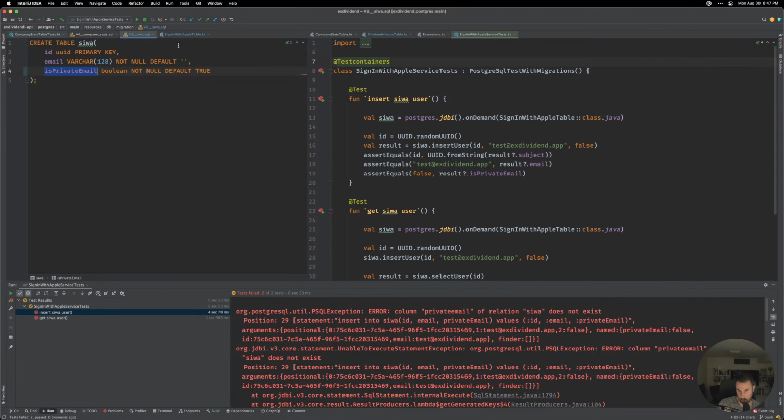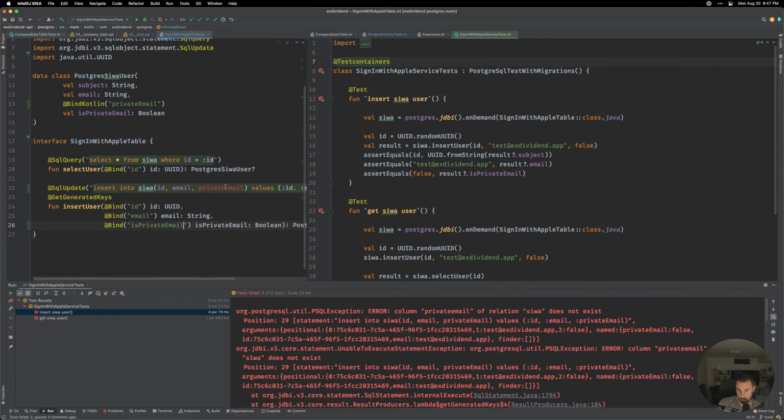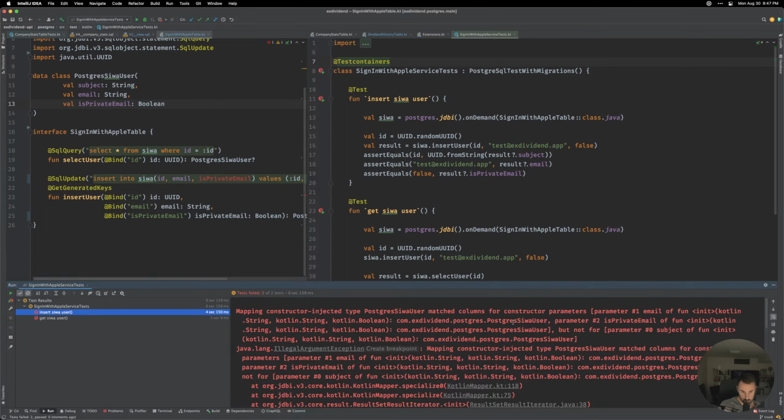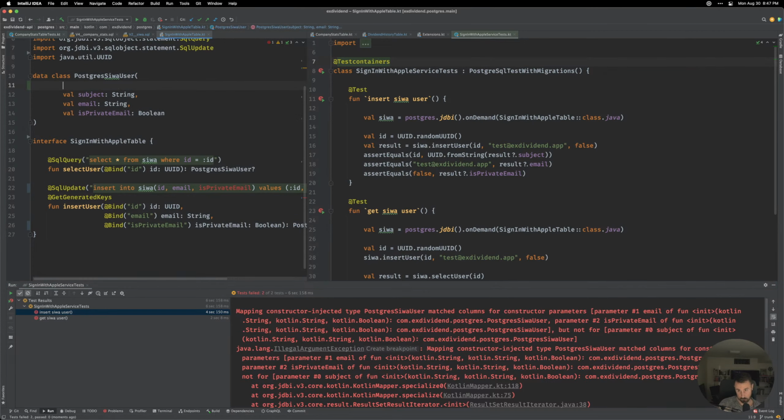Is private email. Okay. This should be fine now. Oh, and excuse the typos. I got a new keyboard I'm still getting used to. Right. This needs an ID. See the typos? The typos. Ugh.